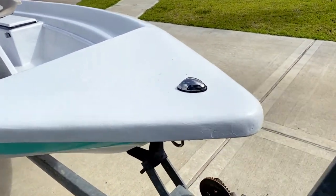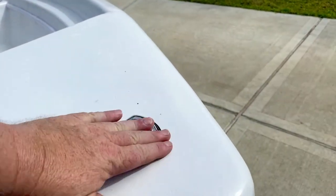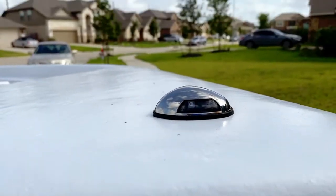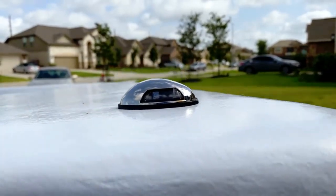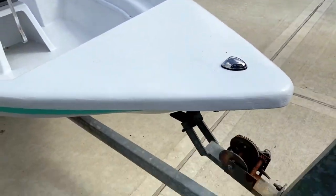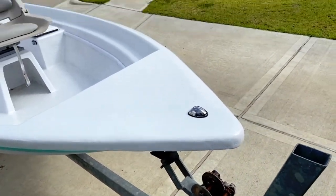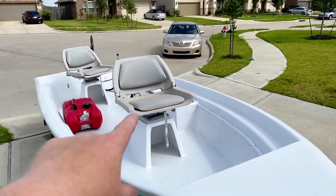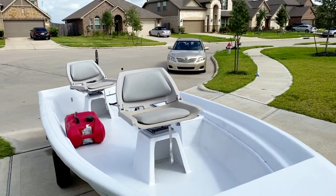So first off, really low profile. Give you an idea how low that is. My finger beside it, so super low profile. Navigation lights. There again, like I've said before, I'm gonna replace the seats, but it's what I got for now.